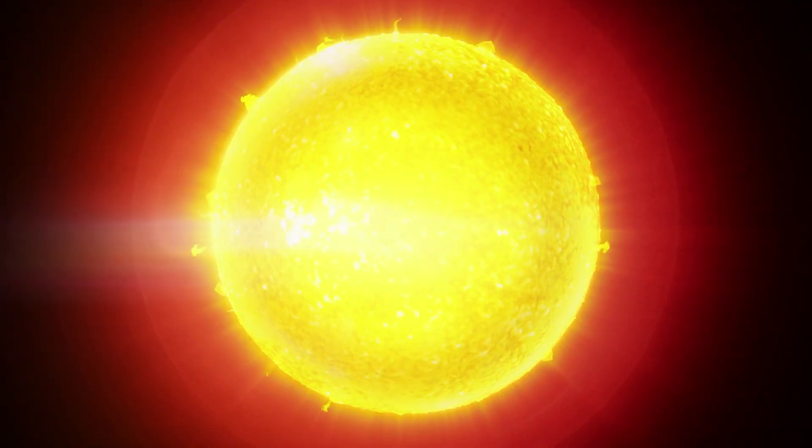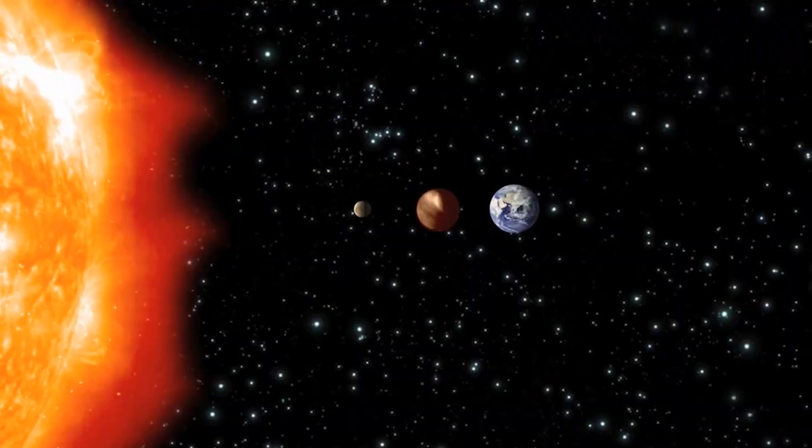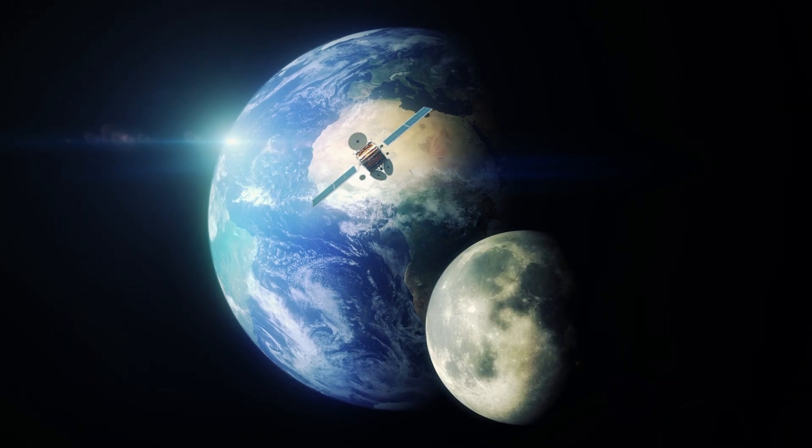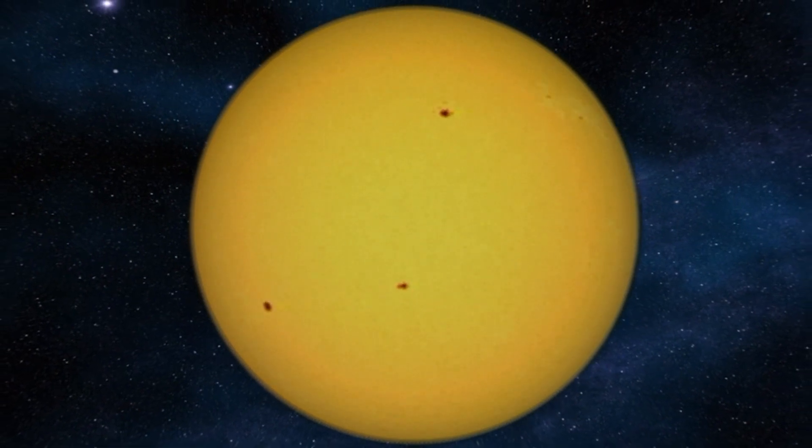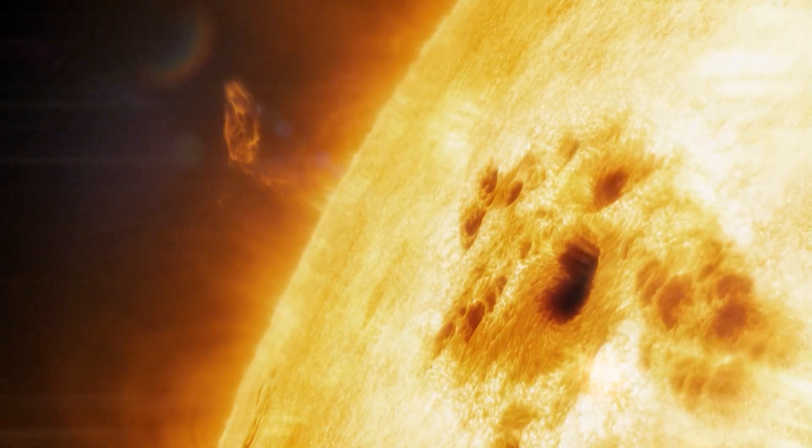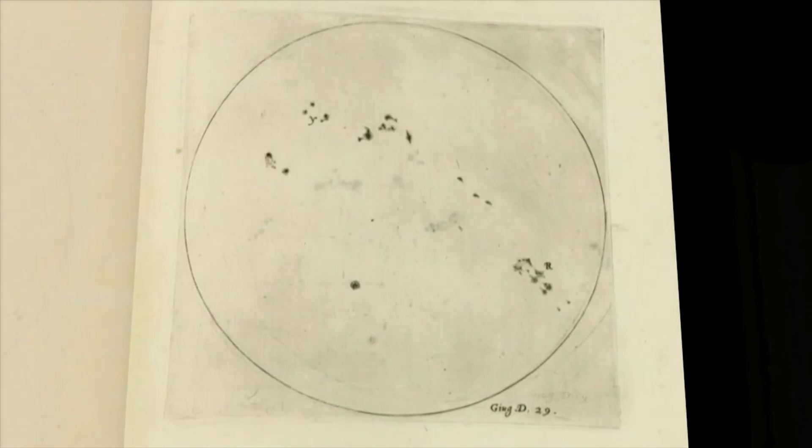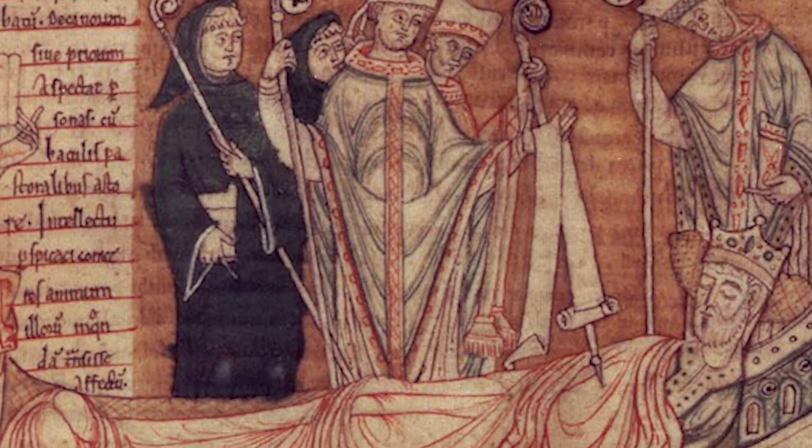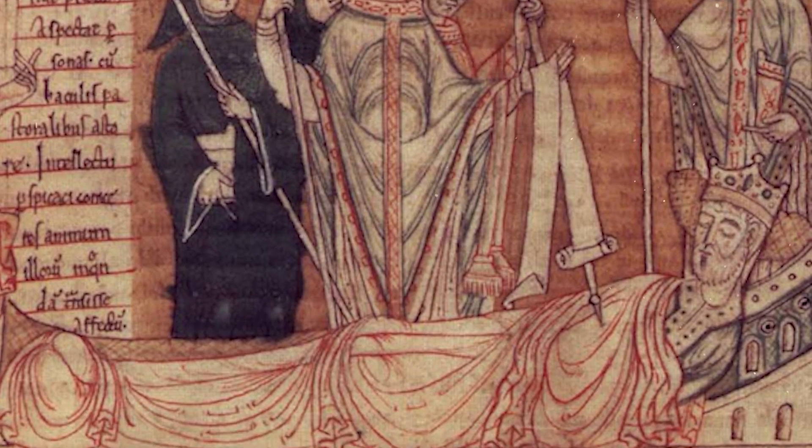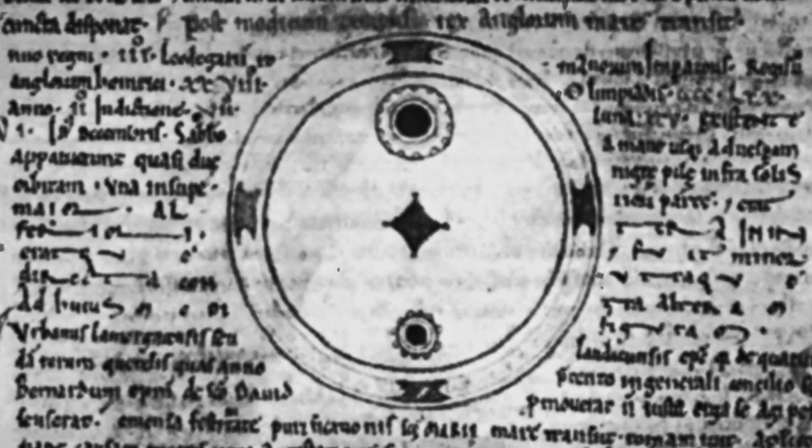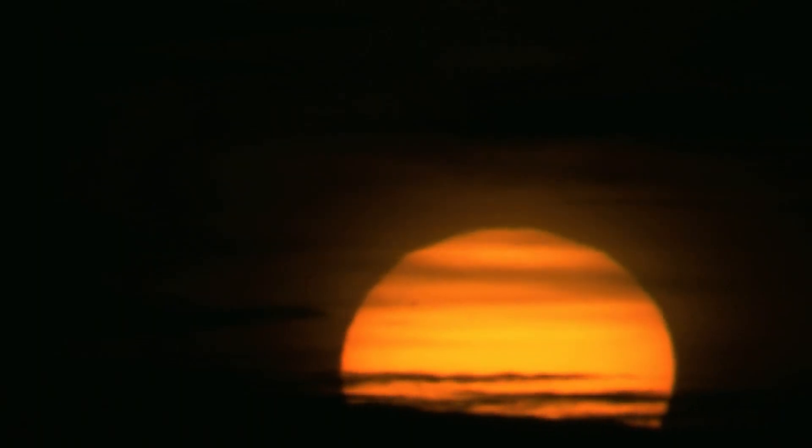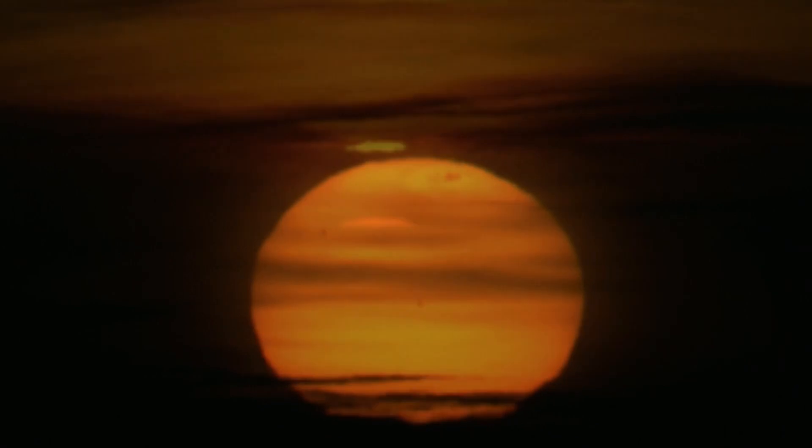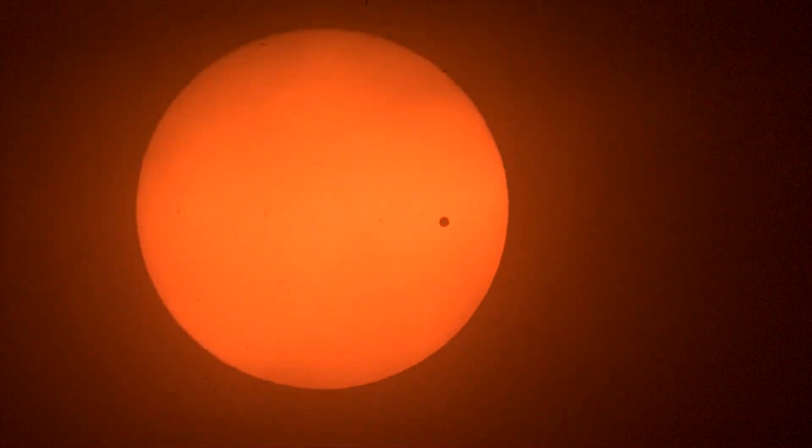The Sun is so large that even the entire Earth, never mind a small Greek peninsula, can't compare. It was also long known that the Sun has dark spots. Ancient Chinese texts already mentioned sunspots, and in 1128, a medieval English monk named John of Worcester successfully sketched them. Both he and the Chinese authors most likely observed the Sun at sunrise or sunset, when it's relatively easier to view with the naked eye.